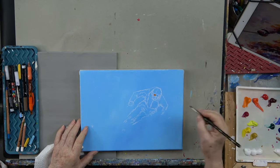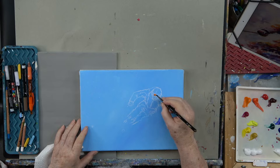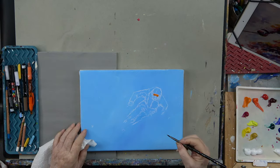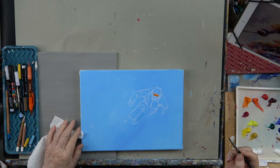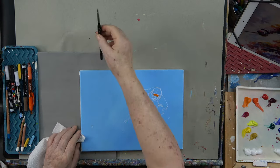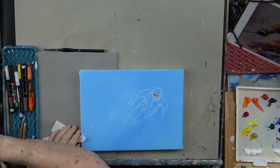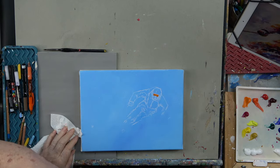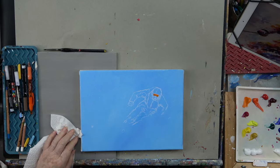And I'm going to paint them orange, like that. Okay? And then I'm going to just let that sit there for a minute and get another little brush. We cleaned up my studio, so I know where everything is now. So that's my theory. What do you think?